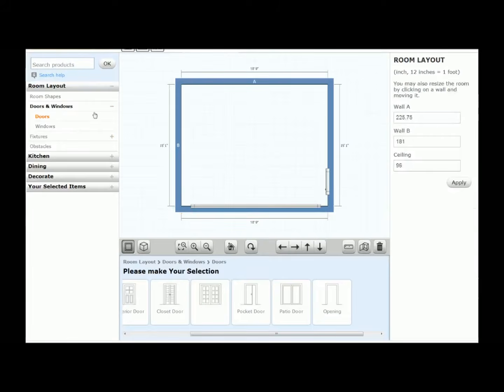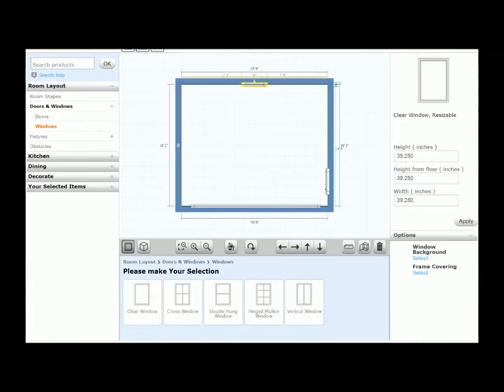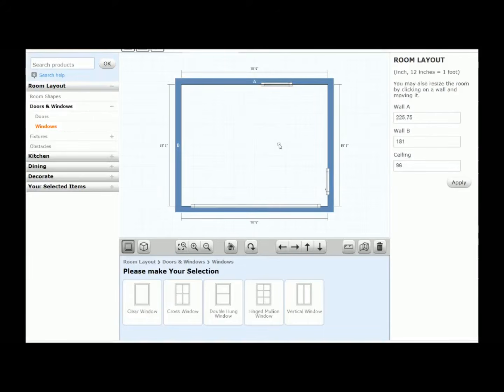Alright, and then we have the window, which is above the sink. That window was 48 inches wide, 4 feet 7 inches, just like that.